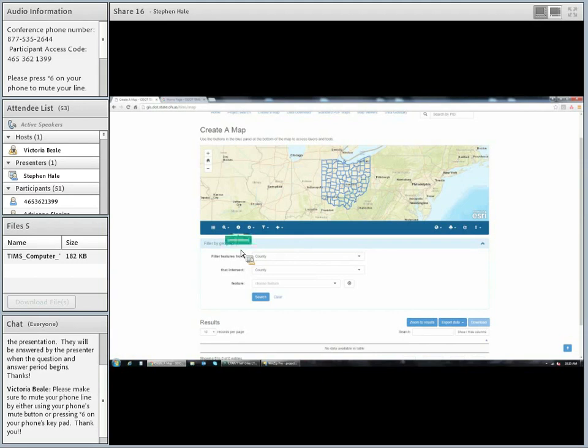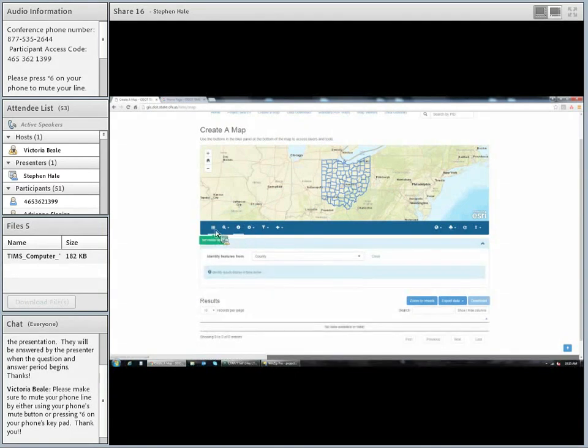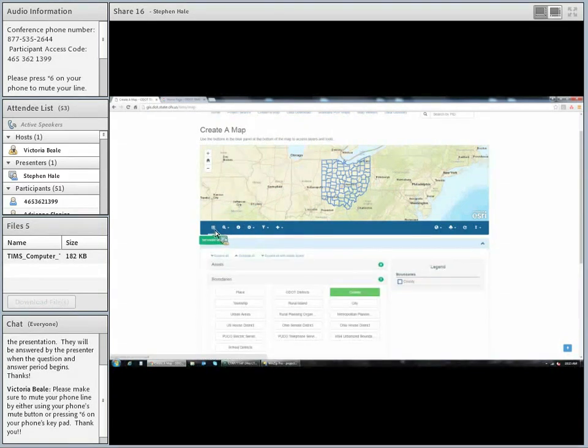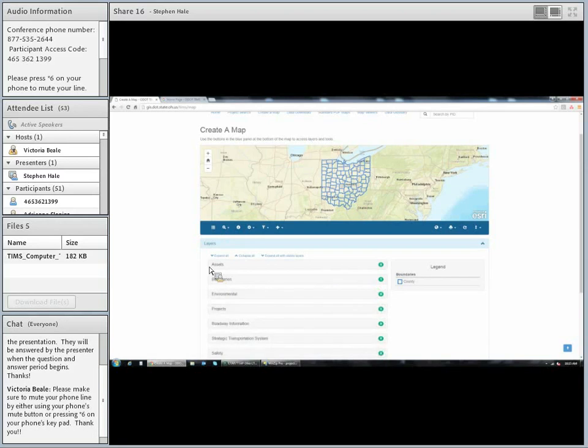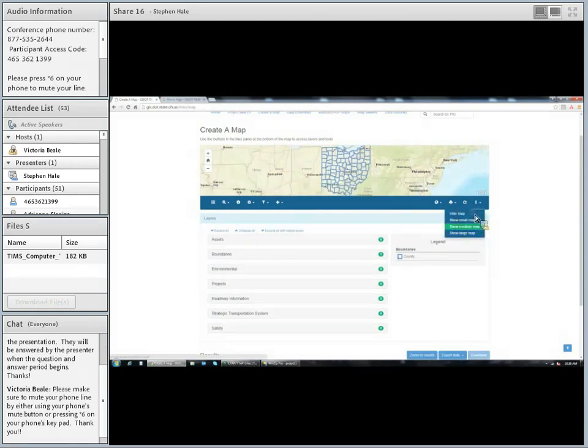Another thing you'll notice is my map, when I first opened it up, is very small. We have a couple different options here, and we wanted to make this accessible for people using all types of devices with different types of resolutions. In the bottom right-hand corner, you can click Adjust Map Height, and this will allow you to change to a small map, a medium map, or a large map based on your screen resolution or your own personal preferences. Once you set this, the application will remember that, so next time you come into TIMS, it'll default to that preference.